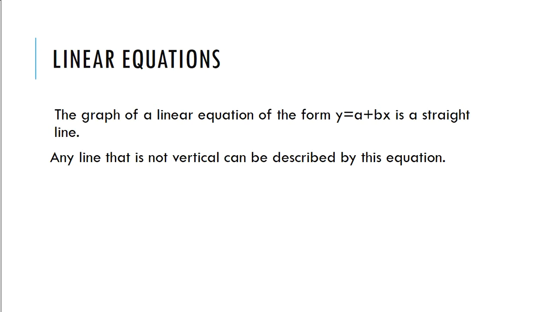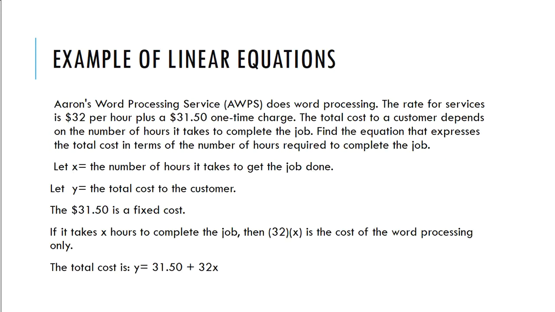Go back to algebra and remember when you had to determine the slope and the y-intercept for a line. You've seen this equation before, but you haven't used it in terms of linear regression like this. So let's think about it. Aaron's WordPress service does word processing. The rate of services is $30 per hour plus a $31.50 one-time charge. The total cost to a customer depends on the number of hours it takes to complete the job. Find the equation that expresses the total cost in terms of the number of hours required to complete the job.